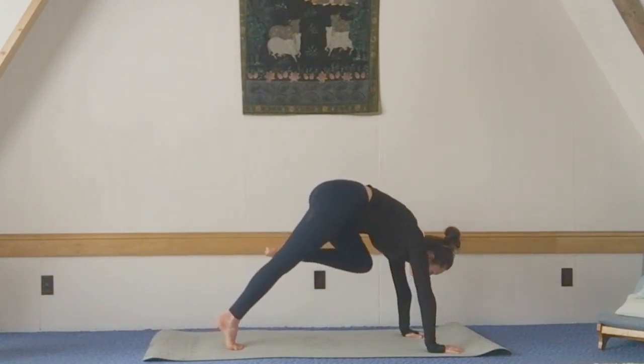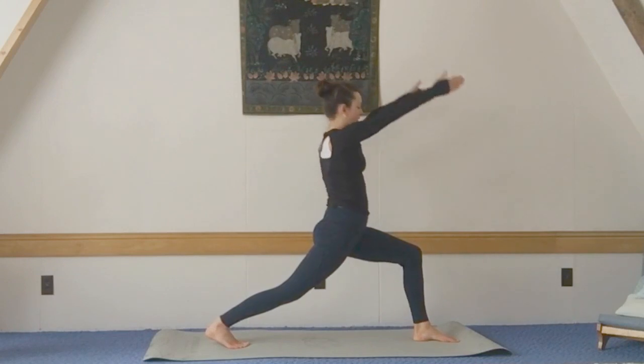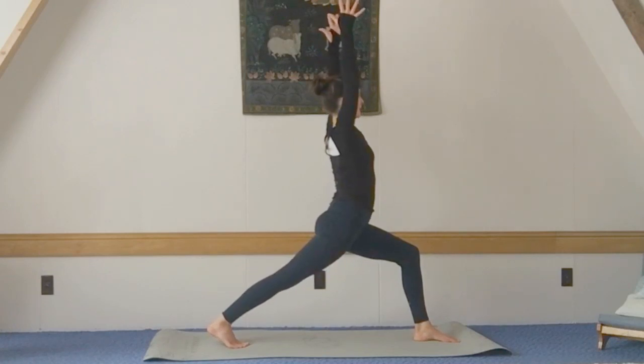Exhaling, this time stepping the foot between the hands. Inhaling to rise all the way up to stand. And then coming into your high lunge here. Option to look up between the hands, energy in the fingertips.